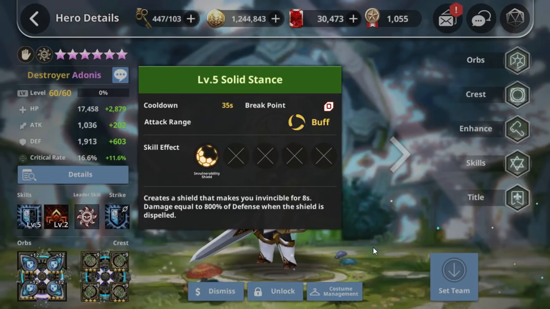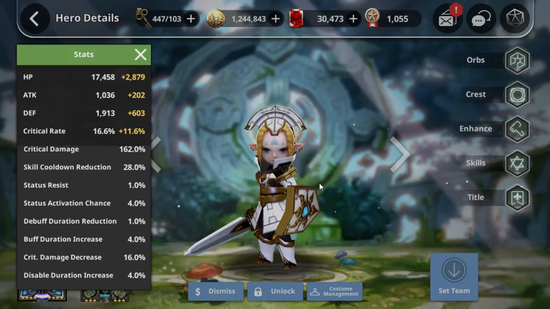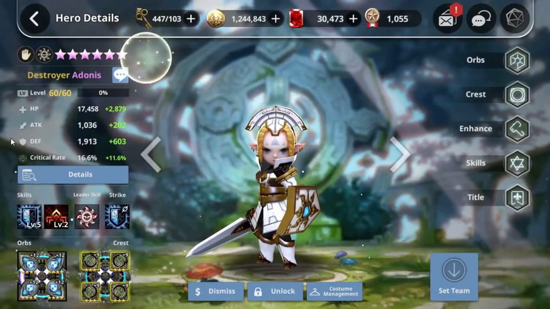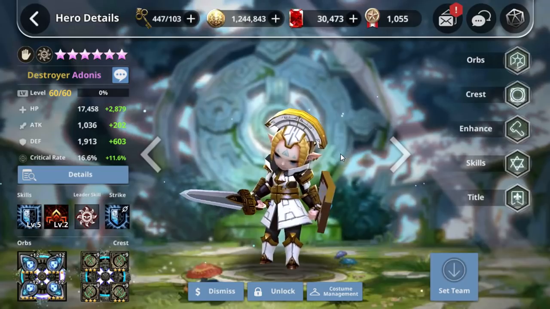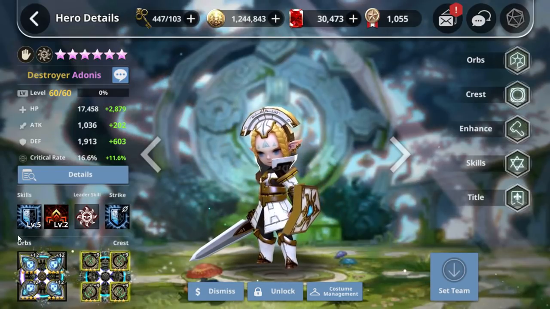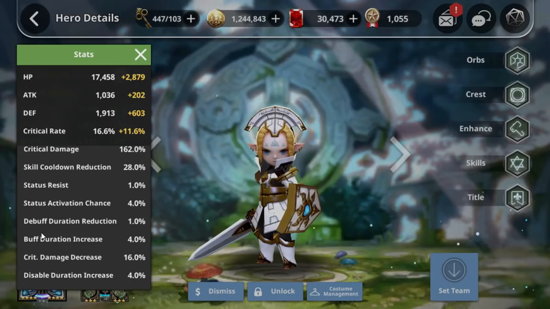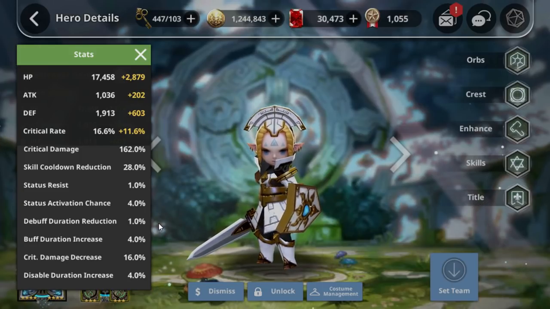So currently Solid Stance lasts for 8 seconds, and if you were to get buff duration increase substats on all of your gear, which would be a total of 12%, potentially 15%, that would possibly be 30% total from your crest and your orbs, you would have 8 seconds times 0.30, so you have a potential to go up to 9.5 to 10 seconds on your shield. So that's a very powerful substat, buff duration increase.